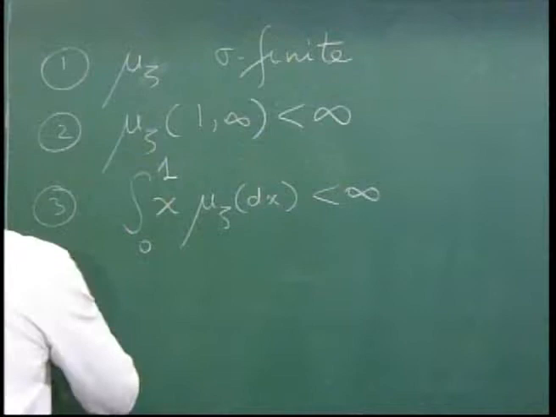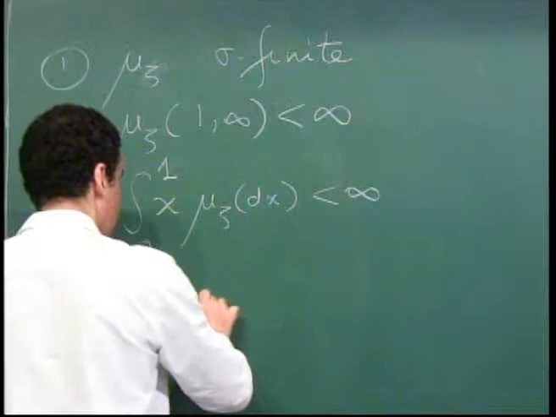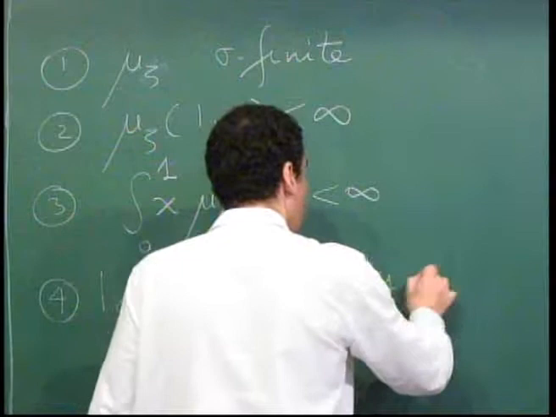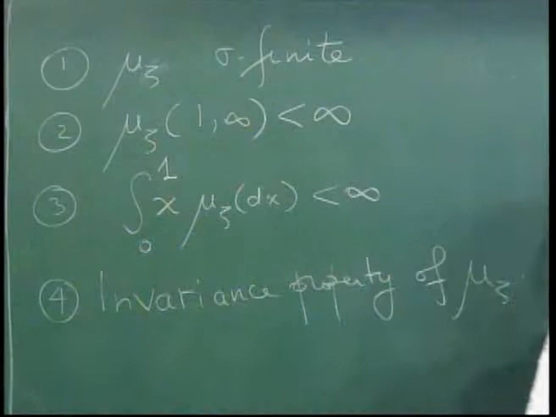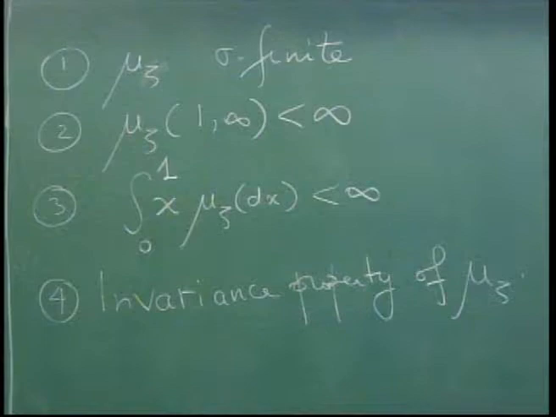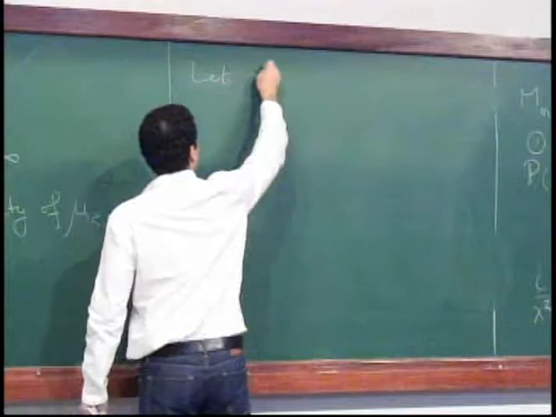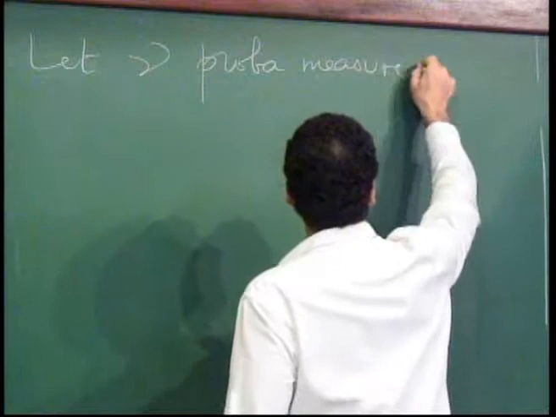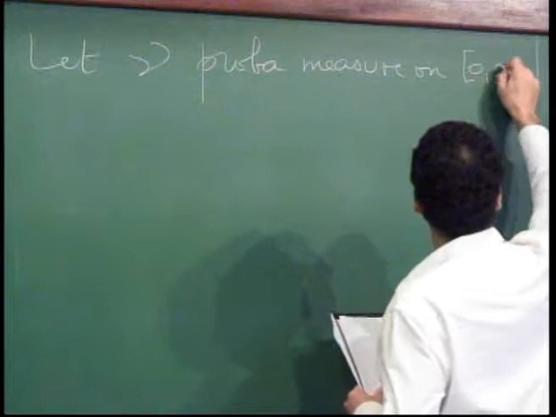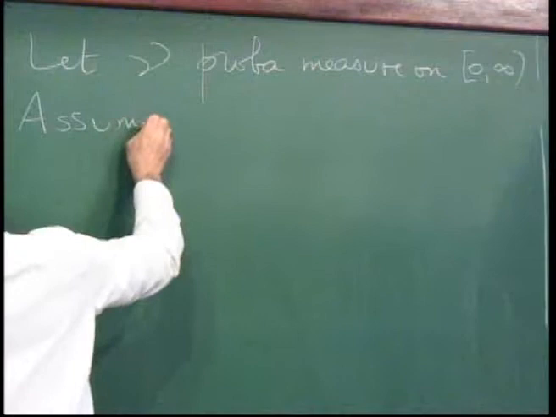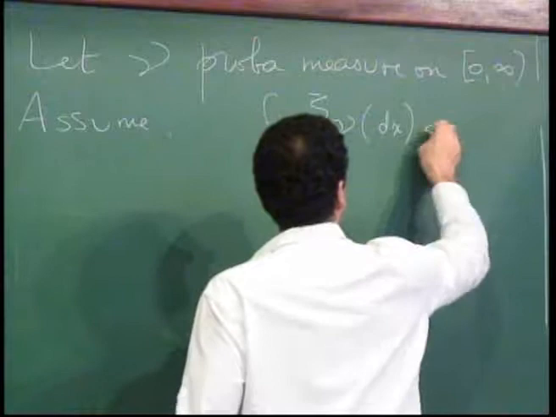And fourth, I will need a very important invariance property. Scaling property, if you want. Invariance property of mu. So this is the origin of everything. This invariance property is the origin of Ghirlanda, Guerra, of everything. And it looks absolutely like nothing. So let me explain that. So this will be the following thing. Let nu be a probability measure, any probability measure, on R plus. And I will just assume that it has that integral of x zeta nu dx is finite. Let's call this C. Okay? It has this moment.